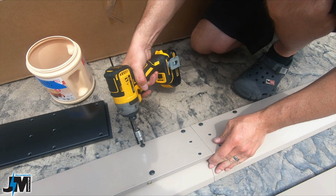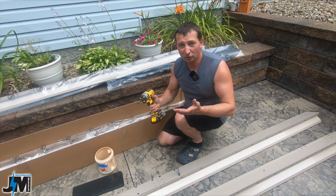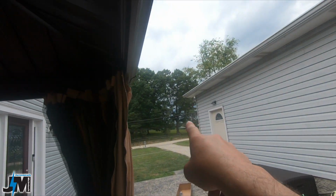But it saves tons of time. Just don't strip them out. You can also use a drill and just turn your clutch down to a lower setting so that you don't strip out your bolts. But it is getting really dark over there, way over there. I don't know if you can see it.